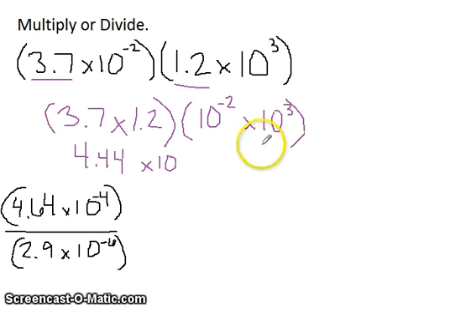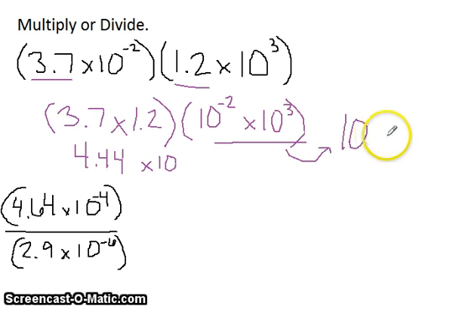Now, what happens here, as a little side note, is when we have powers with the same bases, both 10, and we're multiplying, we actually end up adding the exponents. That's that law of the exponents that we learned about when we're talking about the product of powers. So then we end up adding our exponents, so negative 2 plus 3 gives us an exponent of 1, which really just leaves us with 4.44 times 10 to the first, or times 10.